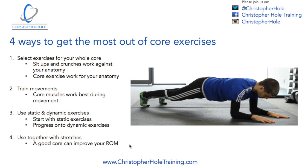So hopefully that's been useful for you. Hopefully it's given you an idea of where you need to start thinking about taking your training or taking your exercise or taking your rehabilitation, and you can start applying some of these points that I've talked about and some of the concepts that I've talked about within your training regime that you're either already doing or that you're about to start.